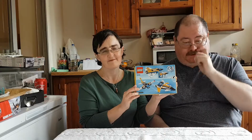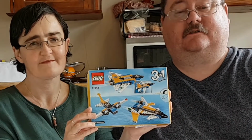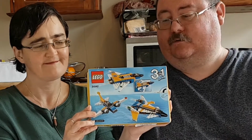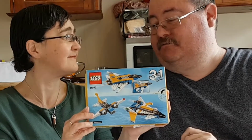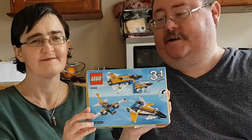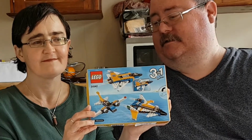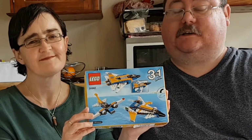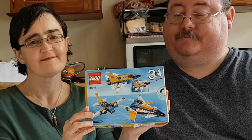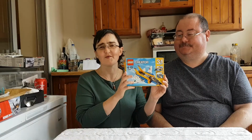I'm not sure if you can see, but then there's this one, which would probably be a representation of a Russian plane with the wings sweeping forward, but I'm not entirely sure what the name of that is. So before we build that, I will do a bit of research. Yes. And then the other one, it looks like a generic propeller-driven plane. I don't think it's a direct representation of anything, but this looks like a very interesting kit. So yeah, we'll be interested to see how it works. Okay, so let's get on with the build.